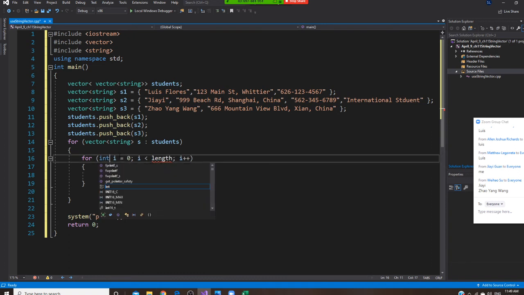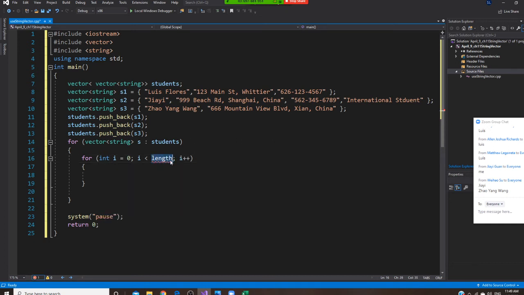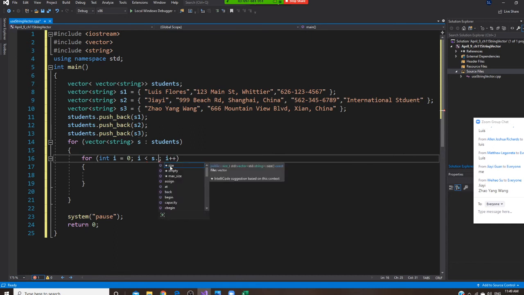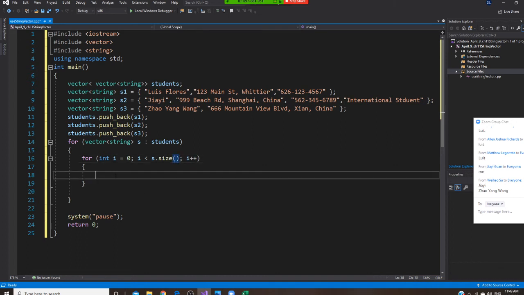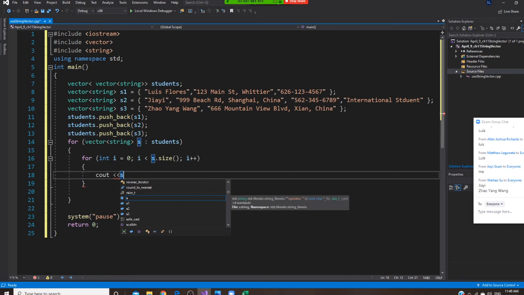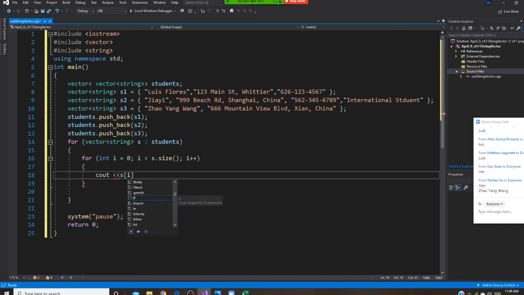Integer i equals 0, then i less than size. Vector has a size. Size is a function. You need to open, close curly. Alright. So then you want to see out and S, then i.